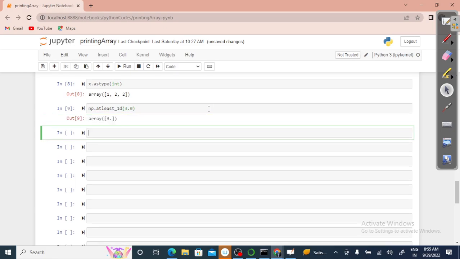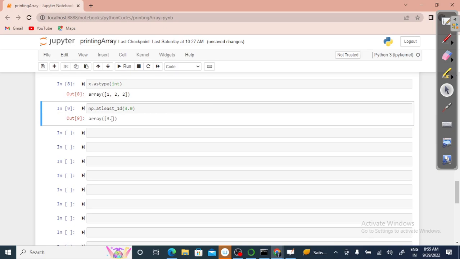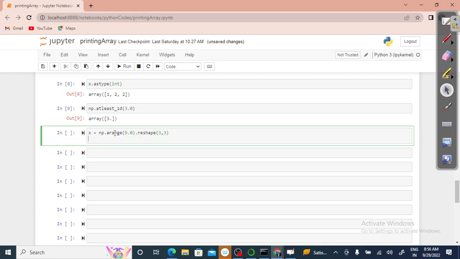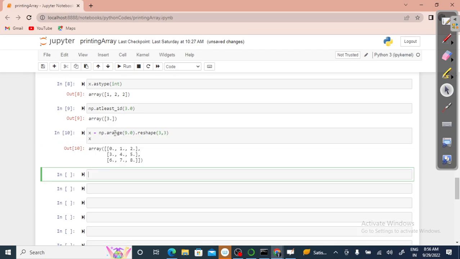Now when you run it, you will see it is converted into one dimension. Another example: let's say x is np.arange(9.0), and we reshape it to 3 by 3. We run it and you will get this.